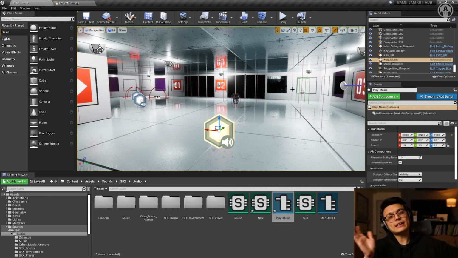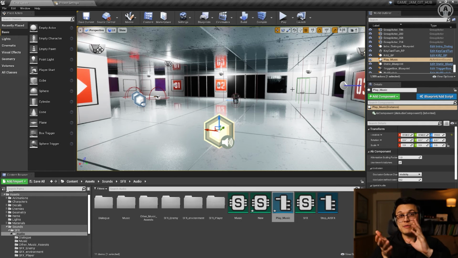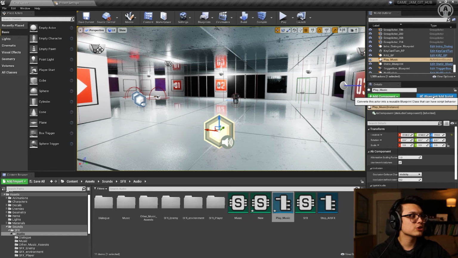So it technically can be in the menu. I was lazy with this game. I didn't make some menu music, but you could do the same thing with the menu. As the menu starts, you have the music. So you have a menu state or something like that, and then it goes into gameplay state or something like that. You can set this however you want. So we just dragged it in, real simple. And then we're just gonna go over to here.